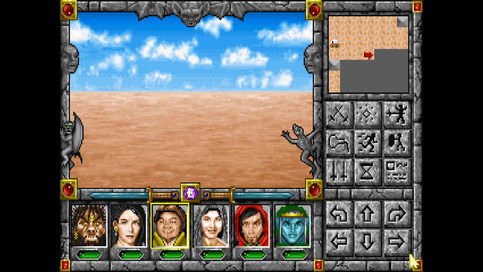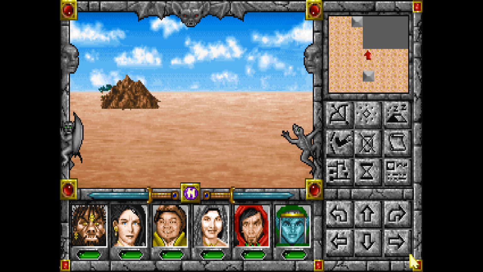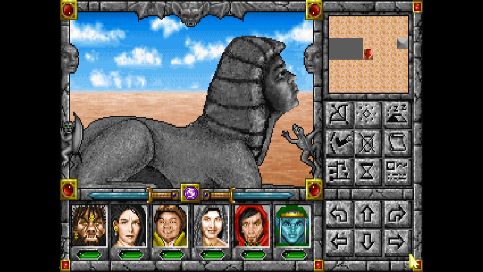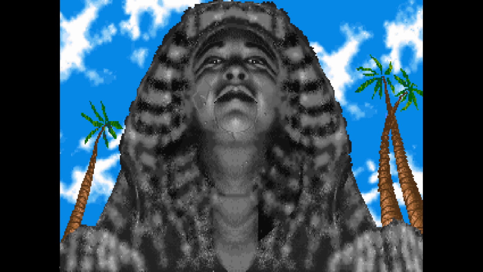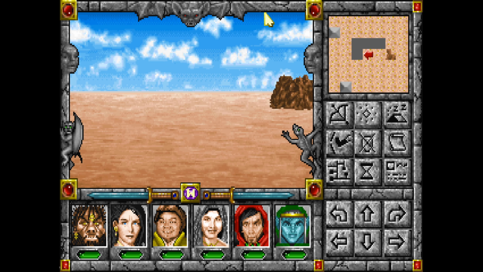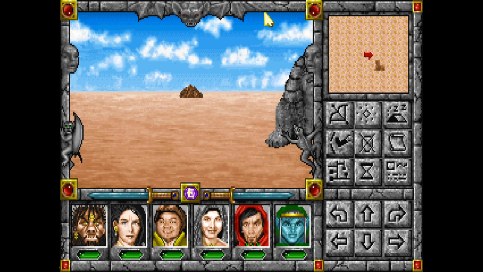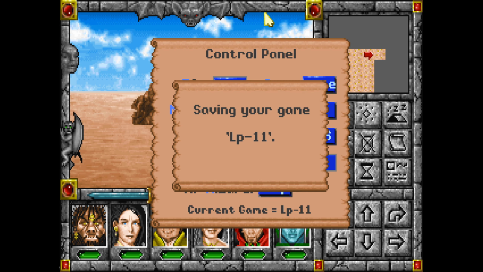Hey there. Only 5 gems. Ooh, I see that sphinx. What are you? Oops, I accidentally covered the... Where are we? You do not have my amulet. Be gone. I don't have its amulet, so I have nothing to do here in this part of the desert.